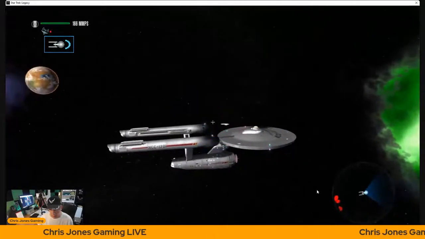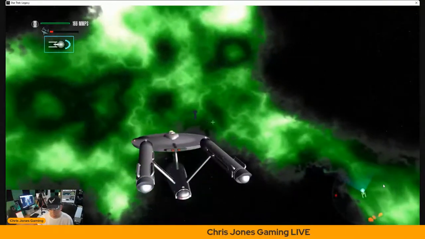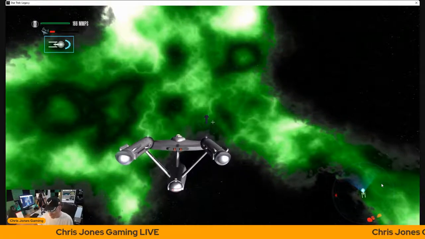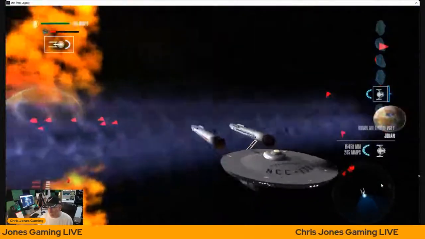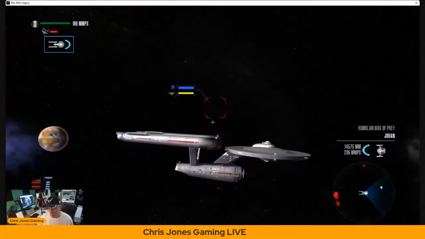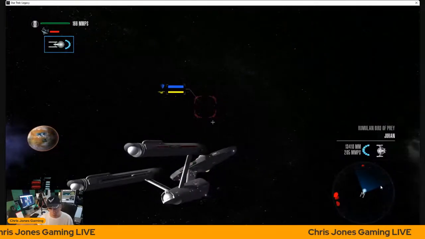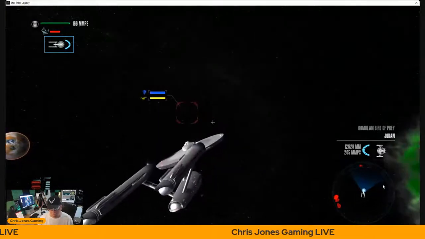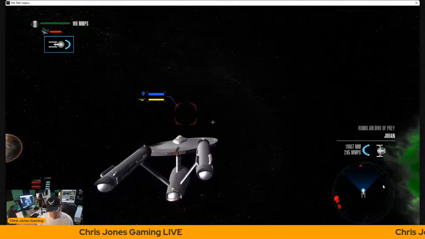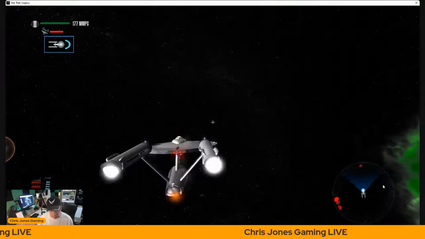Where's he headed? It's a science ship, 59 units of speed, I guess you call it. Ah, I do see him now. He was elusive. He's way off, though. Romulan bird of prey. Way out there in the middle of nowhere. Long-range sensors didn't even pick him up immediately. A stealthy little guy. So why don't we just go meet him?